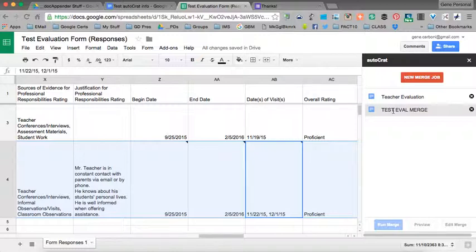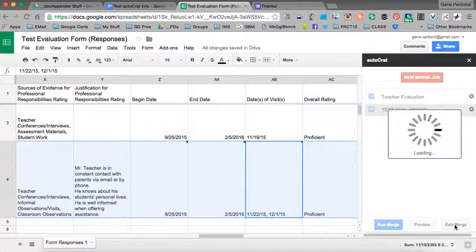Now you can feel free to change these emails. If you need help doing that, let me know, and I will be able to walk you through how to make changes to personalize the email, or make some additions and include other fields, and whatever it is that you would like to do to make you more comfortable with using it. So we click on this test eval merge, and let's take a quick look at the edit. I'll edit the merge first, just so that you can see what's going on behind the scenes quickly.